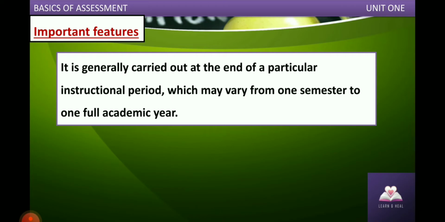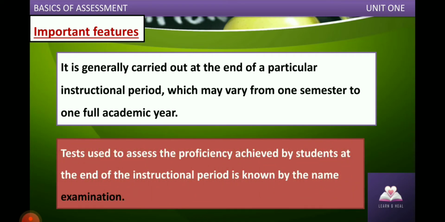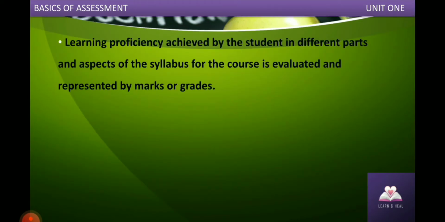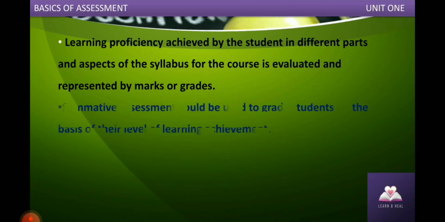Important features. It is generally carried out at the end of a particular instructional period, which may vary from a semester to an academic year. We said that. Tests used to assess the proficiency achieved by the student at the end of the instructional period are known as examinations. Learning proficiency achieved by students in different parts and aspects of the syllabus for the courses is evaluated and represented by marks or grades. So they will be analyzing what all the things he learned so far in this instructional period, and they will be evaluating that and representing it by marks or grades.